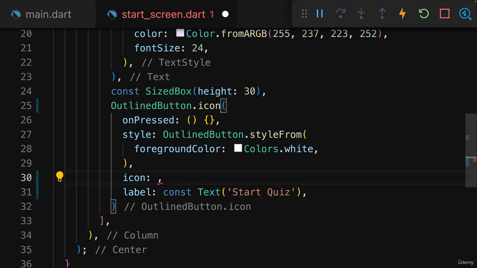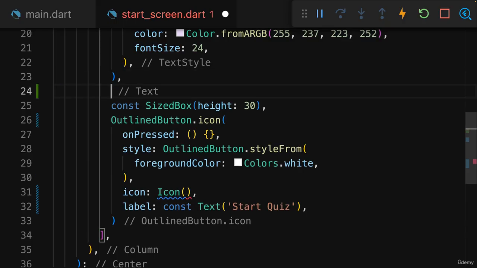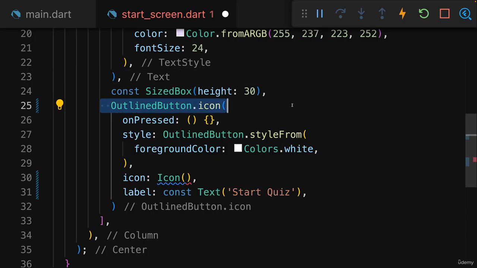But typically you of course indeed want to create an icon here, and for that Flutter gives you the icon widget, which, and that's really important, can also be used outside of this icon button. Icon is a regular widget provided by Flutter, and you can use it anywhere else where widgets can be used. For example, here inside of this column widget, if you wanted to add a standalone icon. If it should be a clickable icon though, you want to use something like outlined button icon, and then here you set the icon argument to such an icon widget.